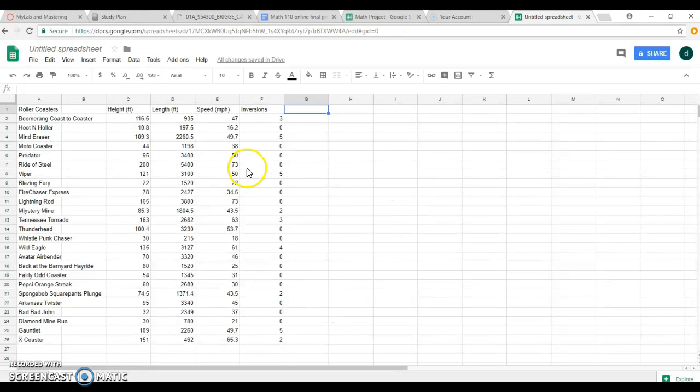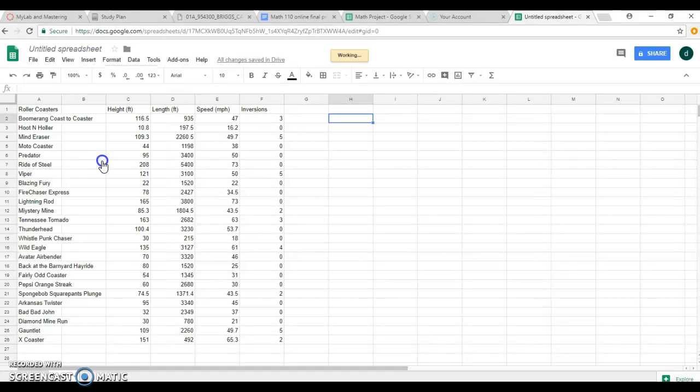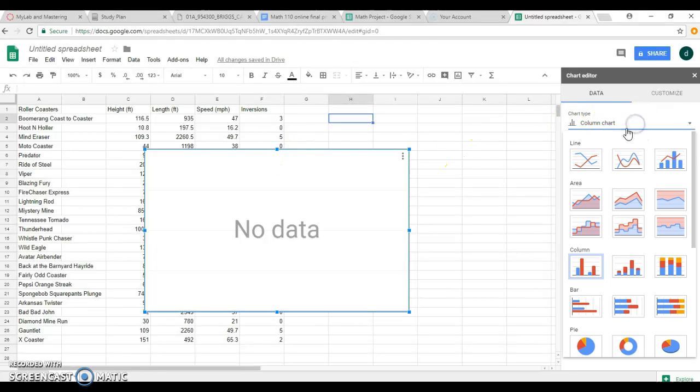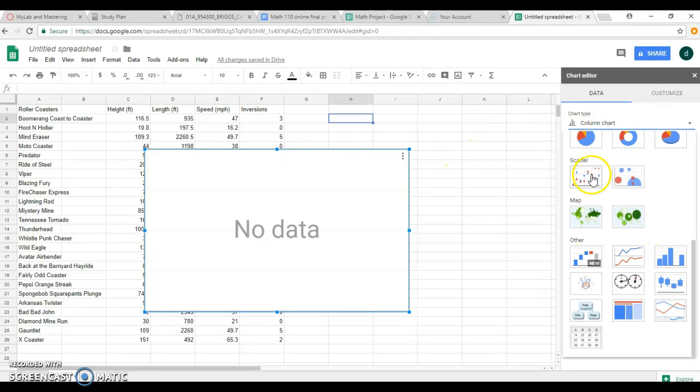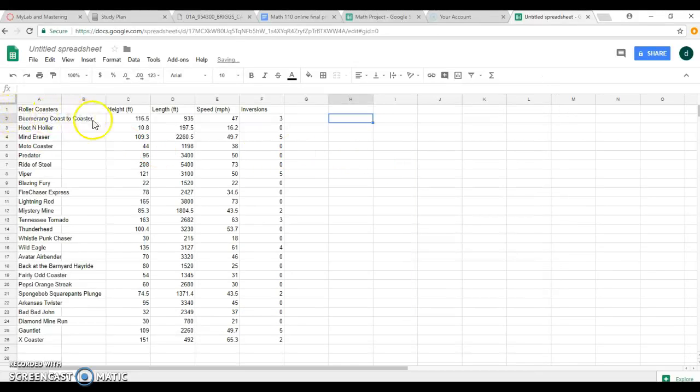Okay, so I created a copy of your data over here, and I'm going to insert a chart, and the chart I'm going to insert is a scatter plot. Actually, let me select all of this data first, and we just want to do this for speed and inversions, I think.